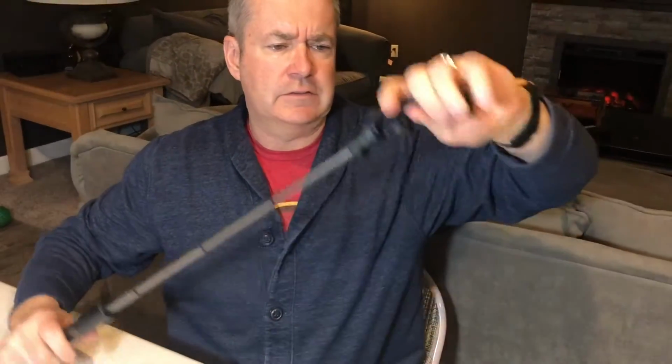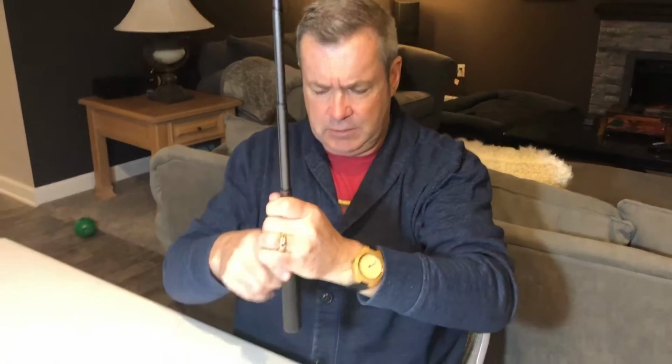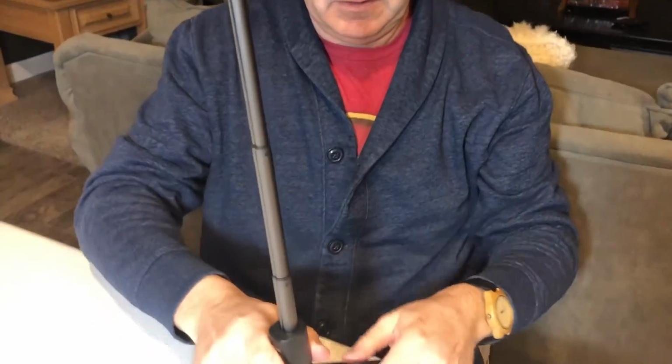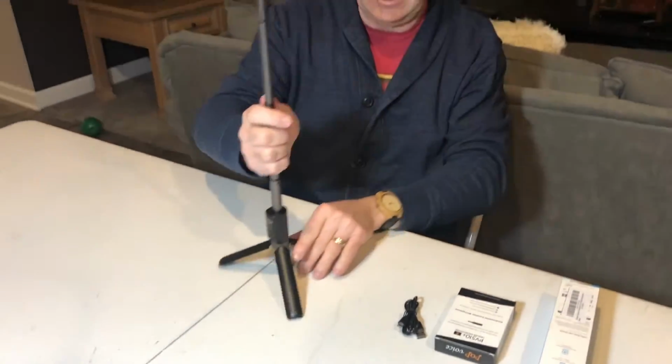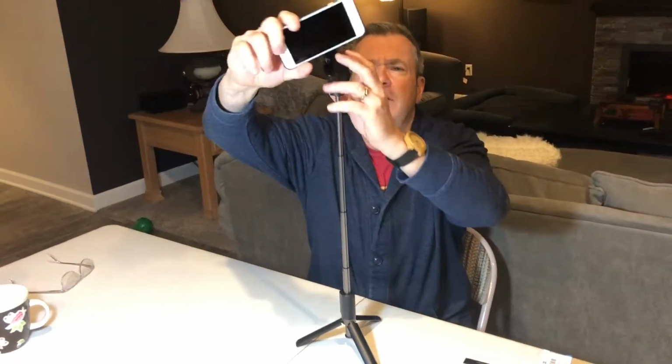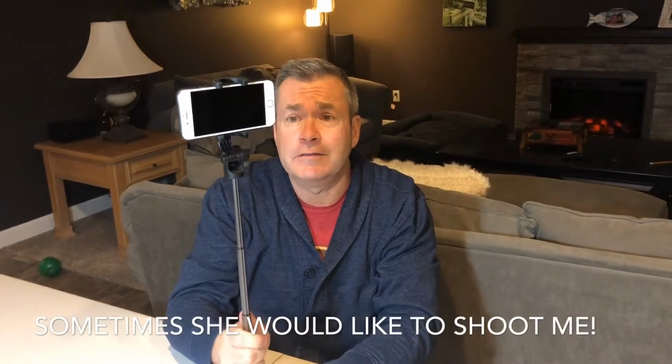It extends. I guess this folds out so that it can hold your phone. And then the magic happens here at the bottom with the tripod. So we got a selfie stick and a tripod so that we can do stationary shots. We can do family portraits. And as you can see, it's spring loaded. We put our phone in here for shooting. Oh, that's pretty cool. And I'll be using this during the rest of our shot today, so you can kind of see the difference between having my poor wife having to shoot me and take away from her precious time.